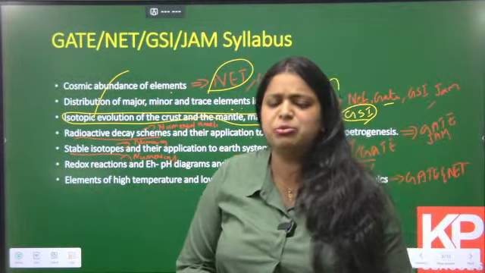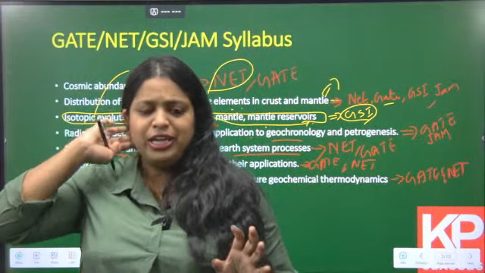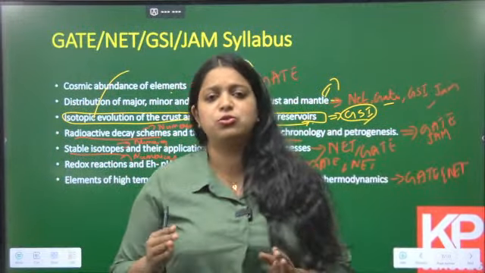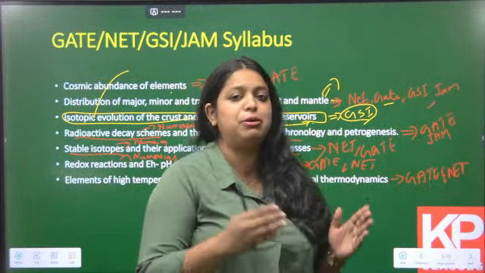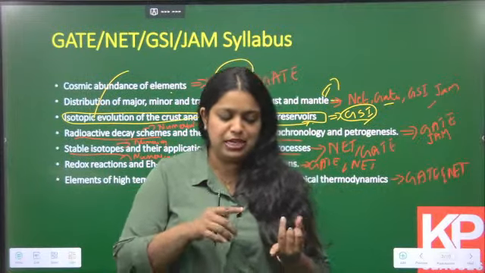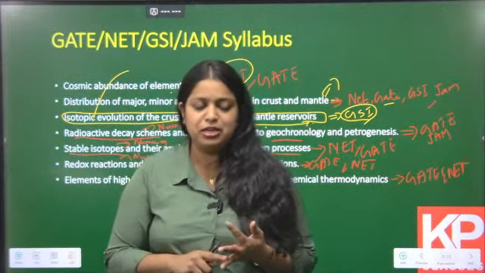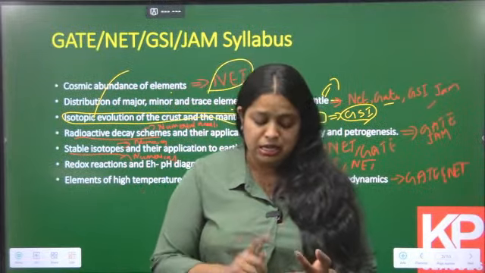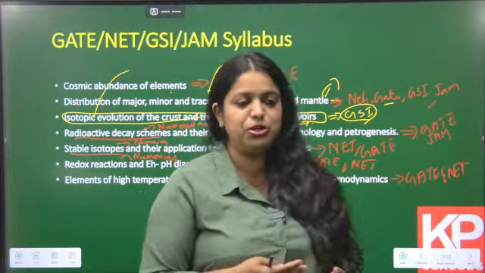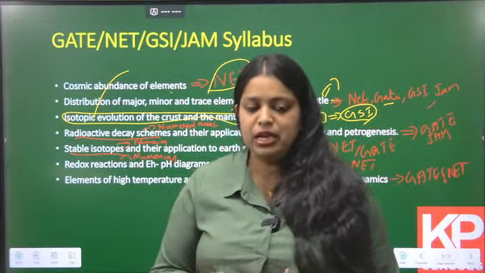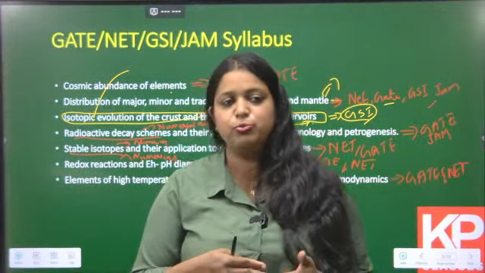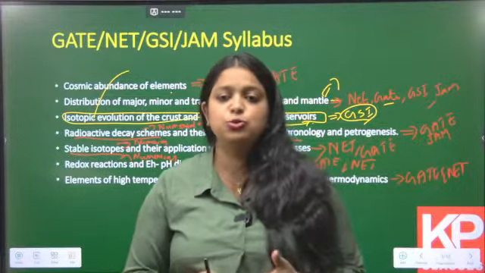So as I said, geochemistry is very important. Why is it important? Because of the numerical questions. We know exactly where the numerical questions will be coming from in the geochemistry portion. From radioactive isotopes there can be a numerical question. From the stable isotope part a numerical question can be asked. A few parts of thermodynamics, like 2-3 sections, are important, and from there they can ask a numerical question. Then the bulk distribution and partition coefficient sections are also important, and from there also they used to ask numerical questions.